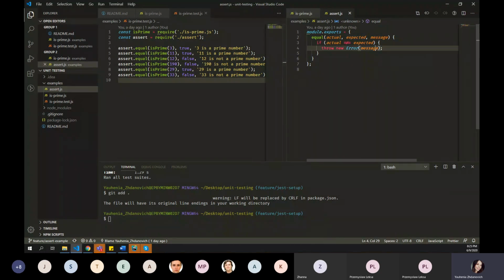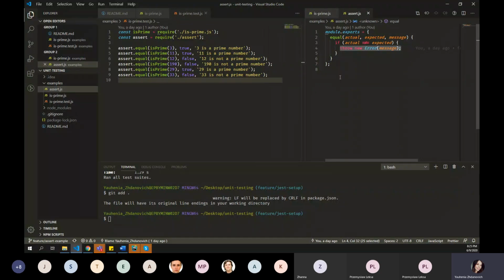What exactly are we doing? We're just comparing whether actual equals expected or not, and if it doesn't, it throws an error. Of course we won't be using this logic in a real application, because simple comparison is not enough to create a test library, but it's good enough for our example.